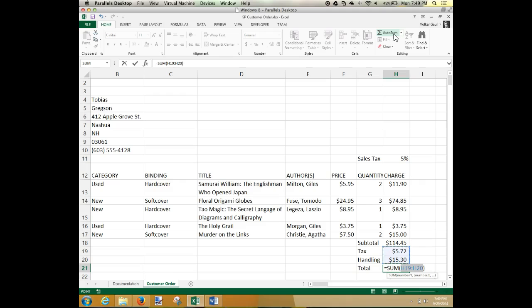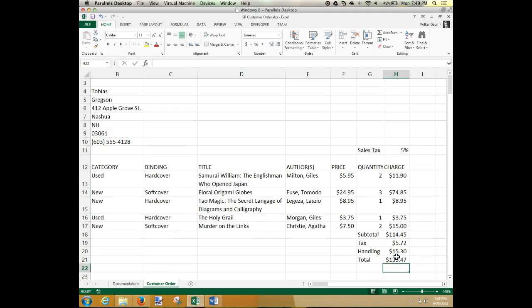No. Why didn't it grab that one? I don't know, some Excel logic because it's already a total, so it says, no, I don't want that one. We go, yes, we do. In the book, it says type the formula. Volker says, no, I don't like typing. Point to the 114 and drag down and say, here, use these. Highlight them for the sum function. And now it's updated. It says H18 to H20, which is exactly what it says to do in the book.